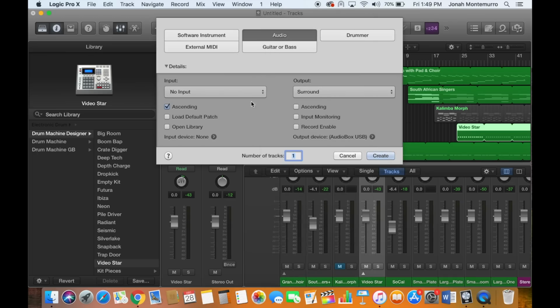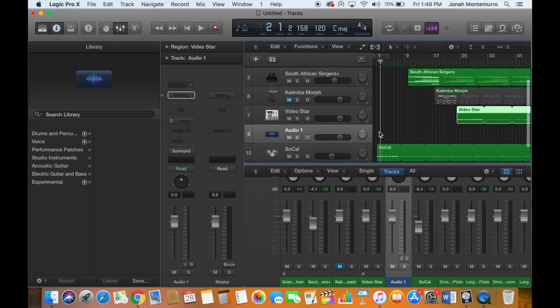So input, it thinks I have no input, so it thinks I'm using my computer mic, which is an absolute joke, but that's completely fine. Let's see how it sounds like this.